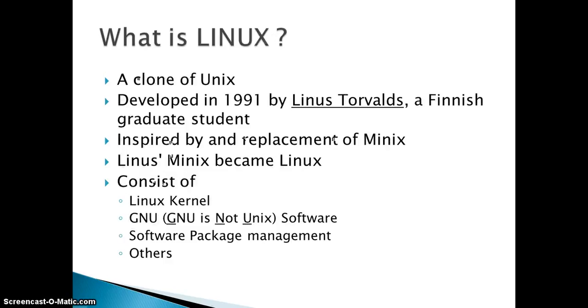Let's look at what is Linux. Linux is a clone of Unix developed in 1991 by Linus Torvalds, a Finnish graduate student. Linux was basically inspired by an operating system called Minix. Later on, it became Linux. Linux basically consists of the Linux kernel, GNU software, software package management, and others.